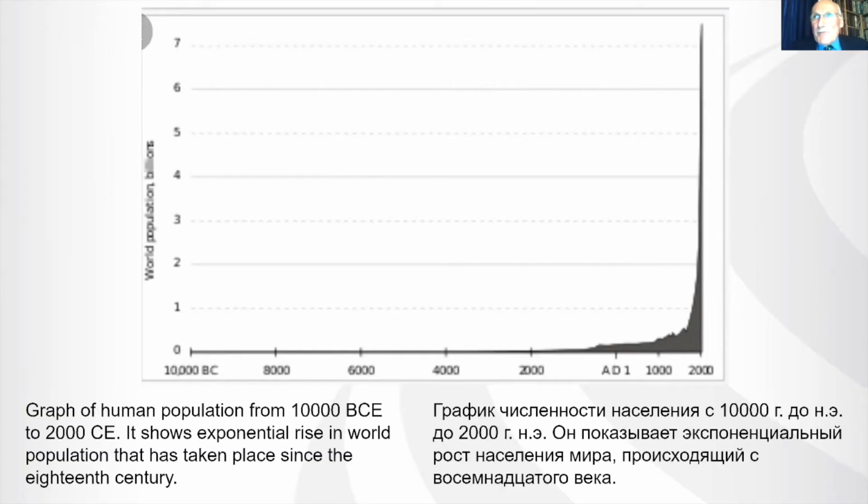Now, I want to start off with the most blindingly obvious point to make, that the rise of modern population is, in terms of human history, fairly recent. And this little graph takes you from 10,000 BC up to more or less the present. And you can see that the graph goes off the scale on the right-hand side, and that's indicating the growth of world population. It didn't really start a sustainable growth until the 16th, 17th centuries. And so in terms of human history, this population growth is recent, 250, 300 years.